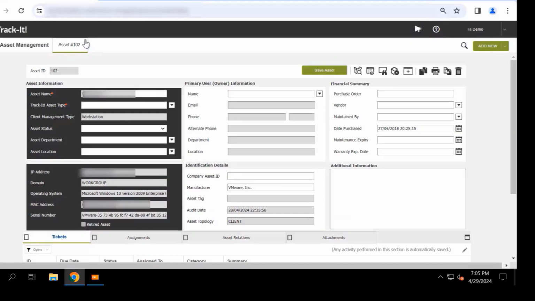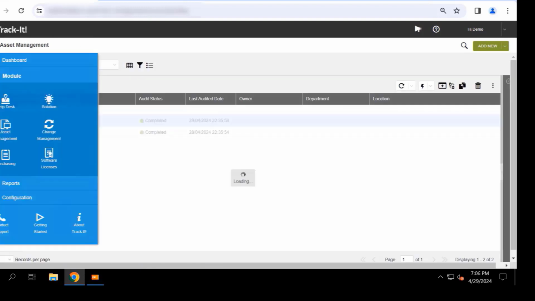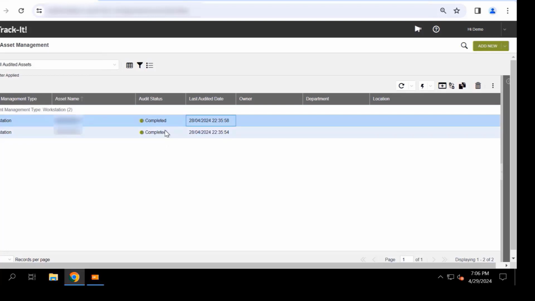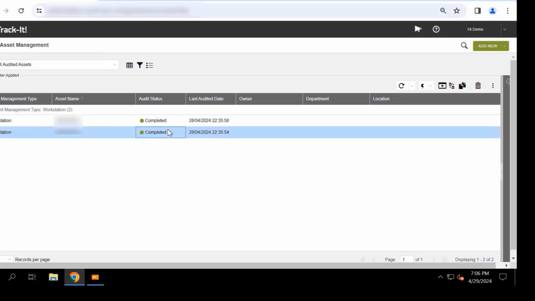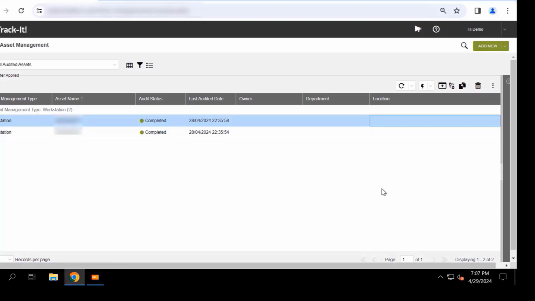We can do the same functionality from the grid view as well. If I go into asset management again, you can have the same options in the grid view. Once you come here, you have an option to run an audit now, remote control a specific asset, see the asset details, as well as retire an asset. You can also create a copy of the asset or delete the asset from the grid view. For all the assets on which you run an audit successfully, you will always see an icon in the taskbar in blue color that says the agent is running.